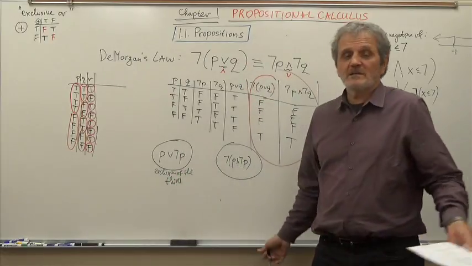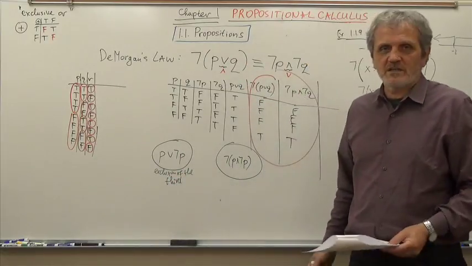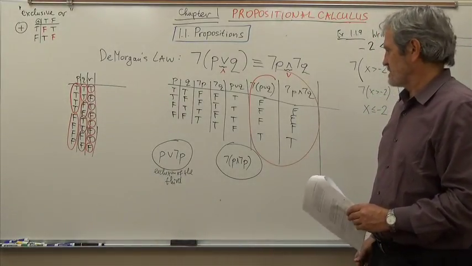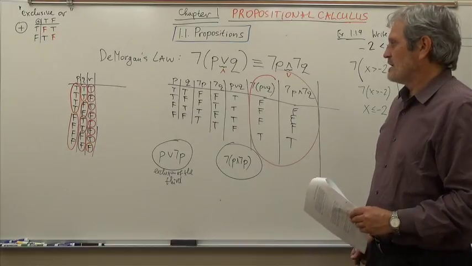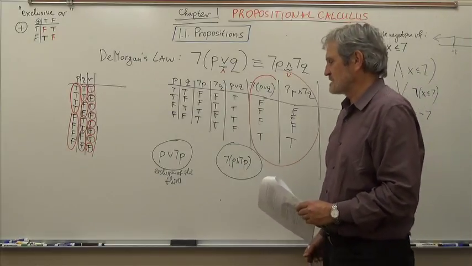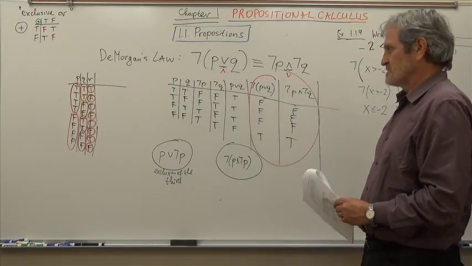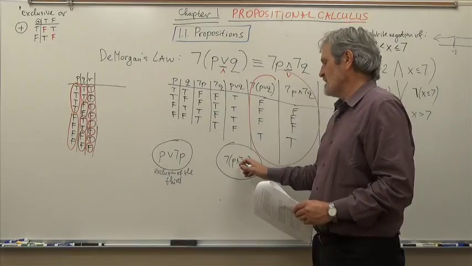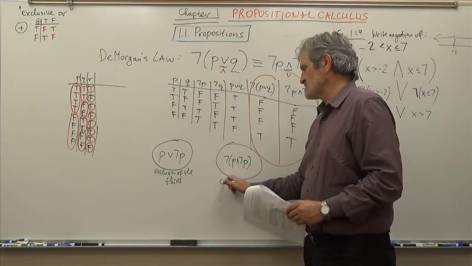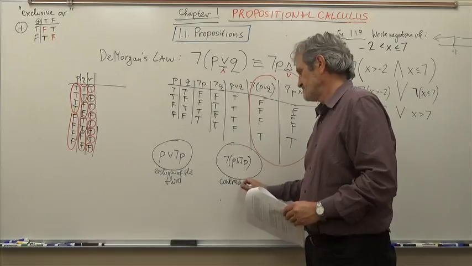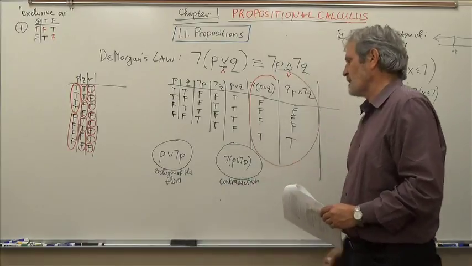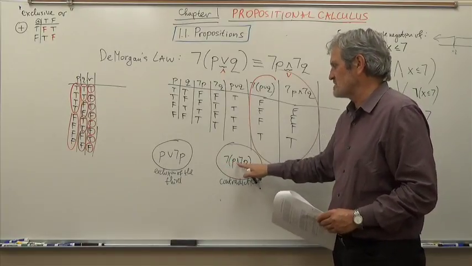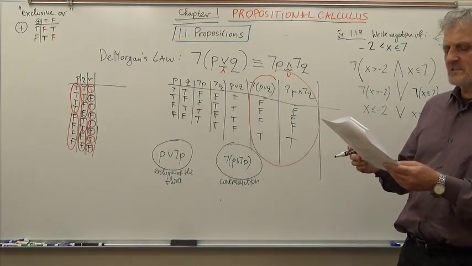It says what? A statement is either true or false. There's no third case. Although some people have had lots of discussion about this principle, whether it should be used in logic, something called intuitionistic propositional calculus. What is this? This P and not P just says that there's a principle of contradiction. Contradiction cannot happen. So it says it cannot be that the statement is true at the same time as its negation.